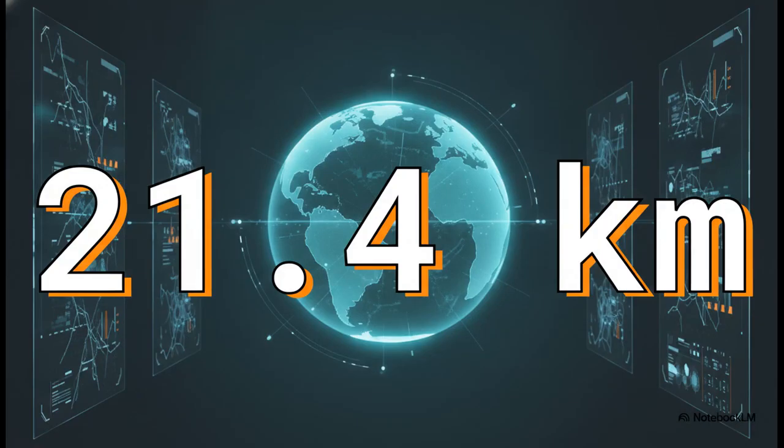Let's anchor this theoretical model with some hard data. 21.4 kilometers. This specific number is the exact difference between the equatorial semiaxis and the polar semiaxis of the global WGS-84 ellipsoid. And by the way, that's the exact model your smartphone's GPS uses every single day. Because the Earth spins, centrifugal force actually causes it to bulge at the equator. This 21.4 kilometer difference proves mathematically why the Earth is modeled as an ellipsoid, and definitely not a perfect sphere.